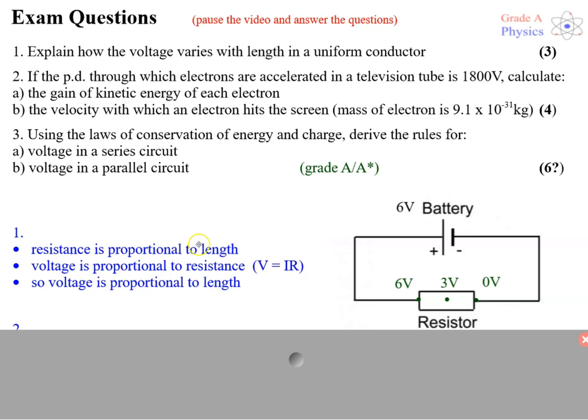So mathematically, if these 2 are correct, then it follows logically that voltage must be proportional to length. So what we're saying is, for example, if I have a battery, a 6-volt battery, and I have a resistor, if I measure the voltage at a particular point, let's say it's 0 at this point, then as I move along the resistor and measure the potential difference between the right-hand side and any particular point on the resistor, then the voltage will increase until it reaches a maximum of 6 volts. So ignoring the resistance of the wires, which we normally do, then the potential difference across the resistor is 6 volts, and it will vary between 0 and 6 in proportion to the length.